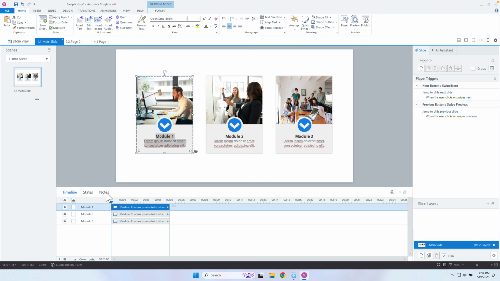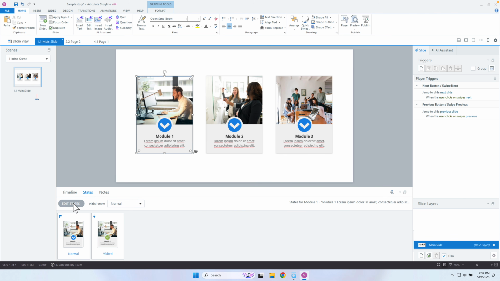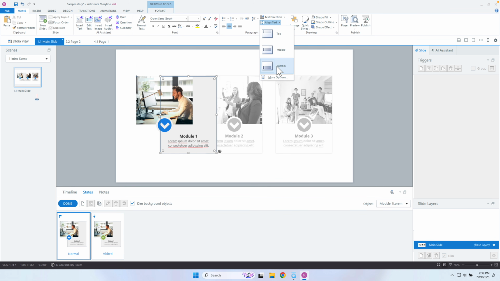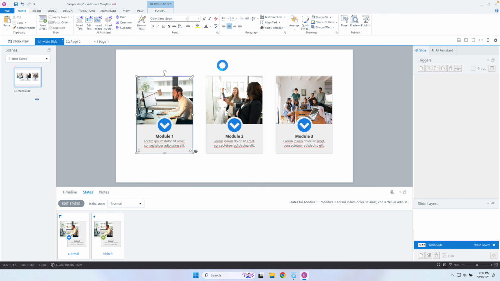Let's go back into that, and I'm going to click on states here, go back into edit states, and then you can see right here, that is my shape. If I just really move this out, it is pretty much just a shape, and I'm aligning the text to the bottom. That's how I got it to push down to the bottom there. I'm going to hit Control Z just so it moves it back.